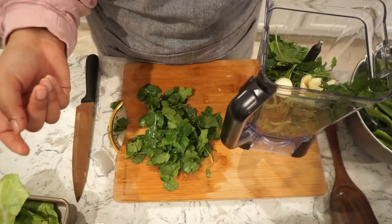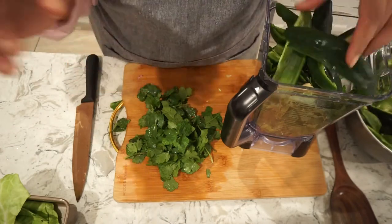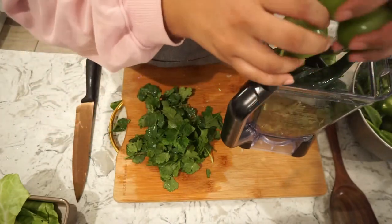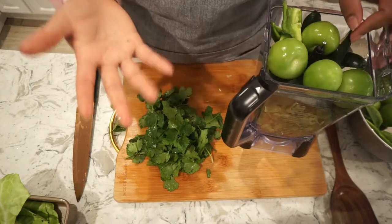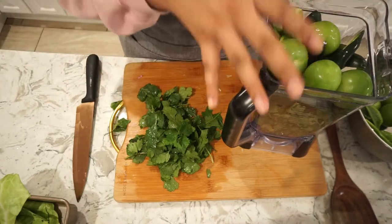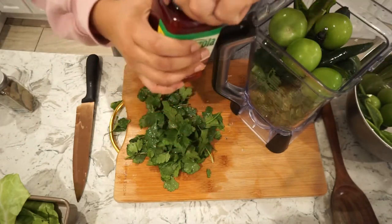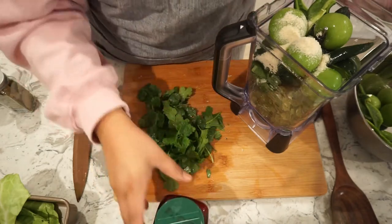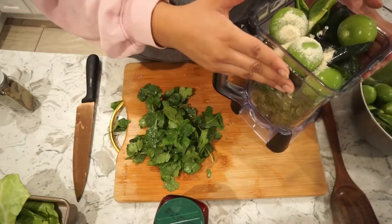I'm not going to add onion here because the onion is already in the broth. A lot of people, if you've seen these recipes before, fry these vegetables with oil before blending — which is totally fine, you can do that too. I just like to keep it as an easy recipe. Even though the vegetables are raw, it still keeps all the flavor and it all cooks with the heat of the broth. I'm going to fill this up with some water and chicken broth, and for seasoning I'll add about a tablespoon of chicken bouillon powder. I'll do it in sections since I have a lot of tomatillos and chiles.